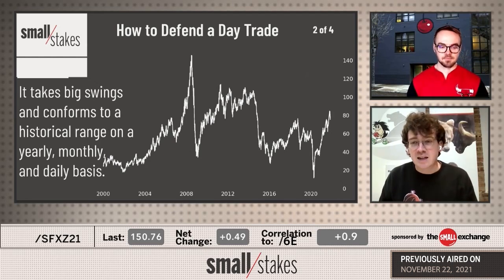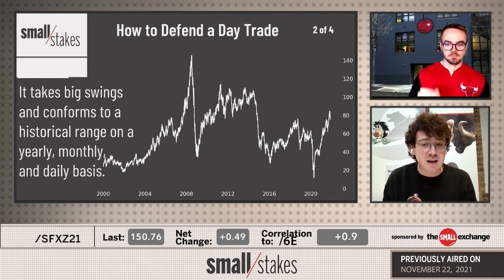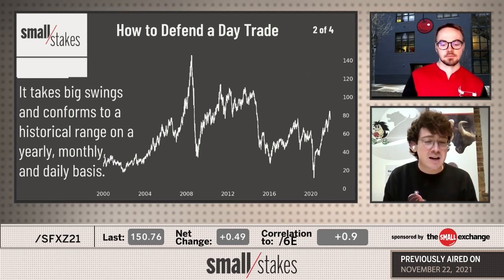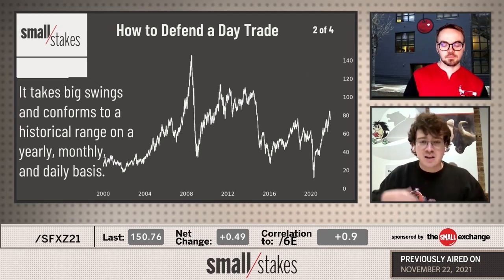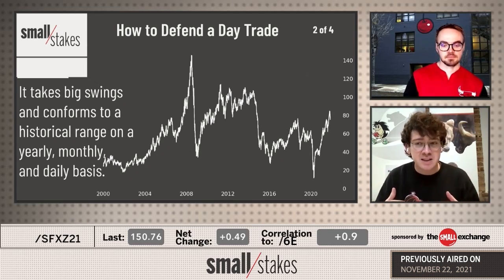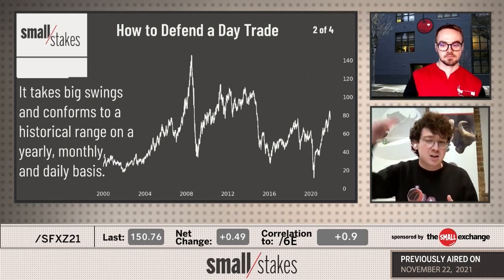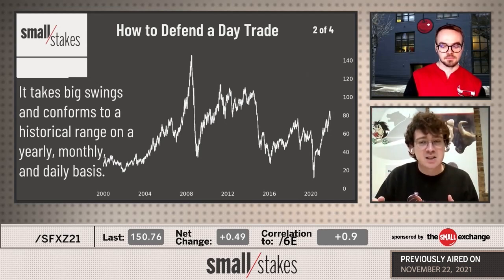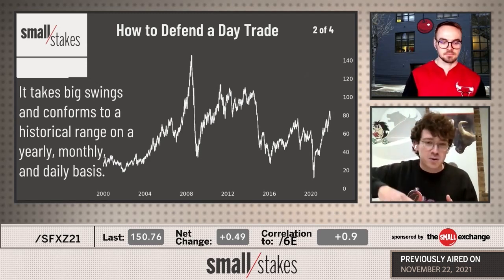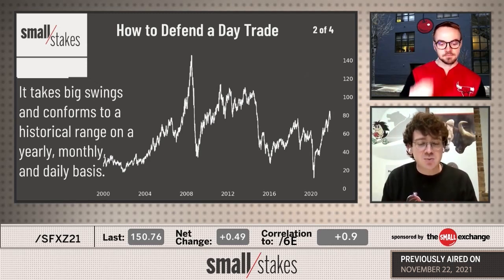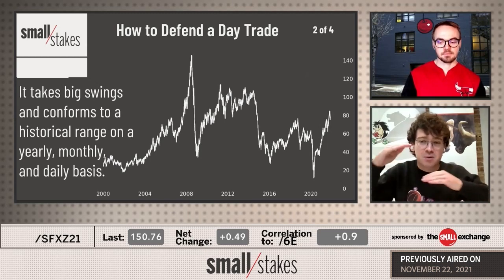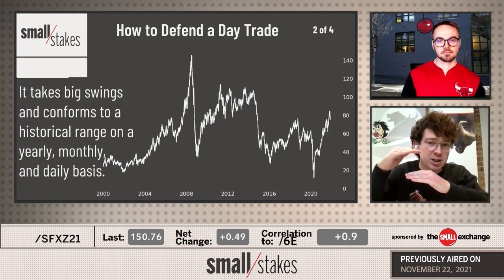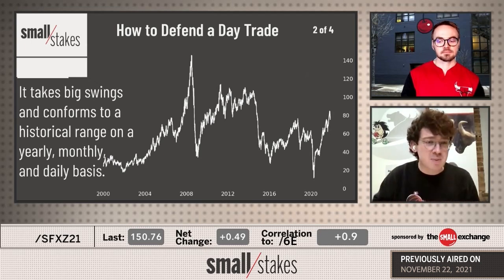This market has not seen the upside drift of equities, where back in the early aughts crude oil was $30, and then in 2010 it was $60, and now today it's $100. No, this thing takes big rips on a day-to-day basis. But the upside of the range is pretty much just north of 100, and the downside is 0. And you see all the back and forth in between, right? That's what day trading is all about: something that conforms to some semblance of a range, but intraday is seeing big swings.